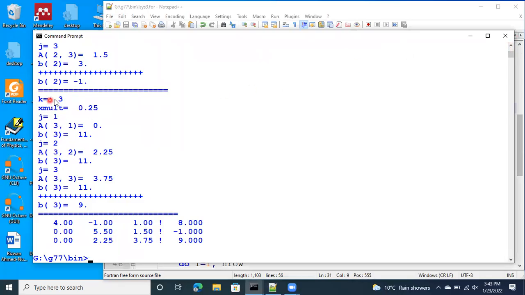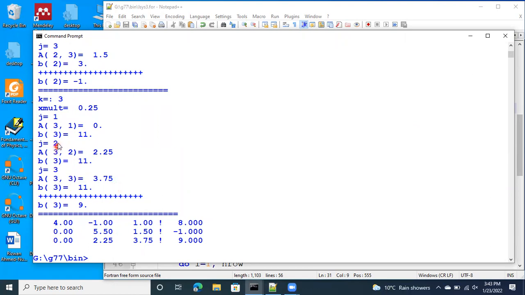If we look at k equal to 3, the multiplier was defined, j equal to 1, and the operation was performed on the first element of the third row, A31. Then j equal to 2, so the row operation was performed. The corresponding calculation in the third row was performed on element 2 and then on element 3.